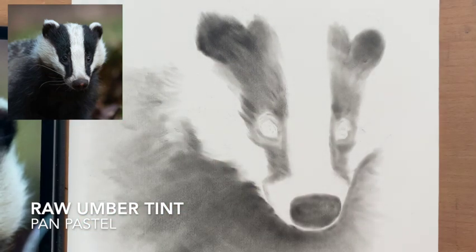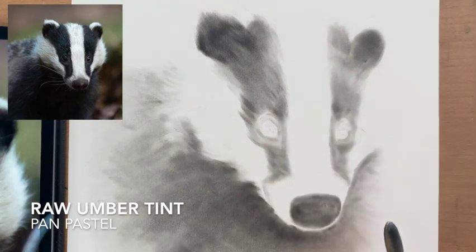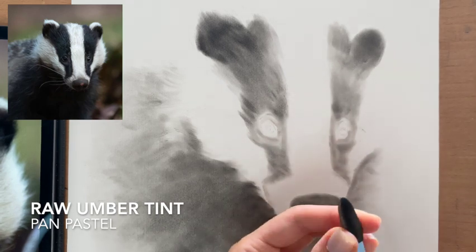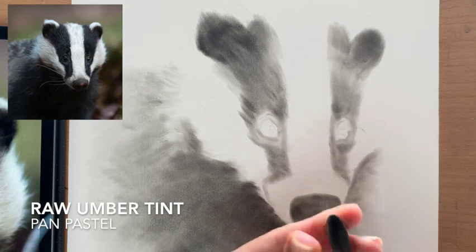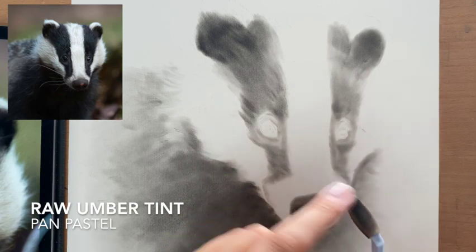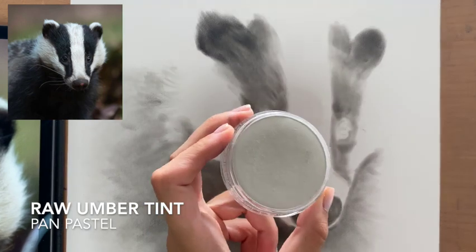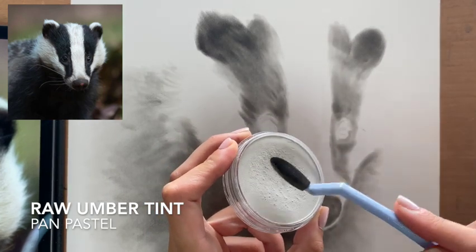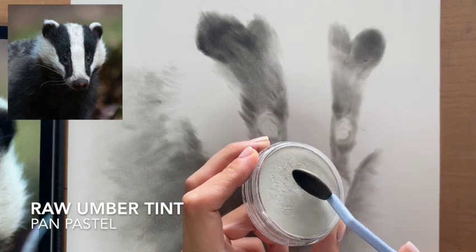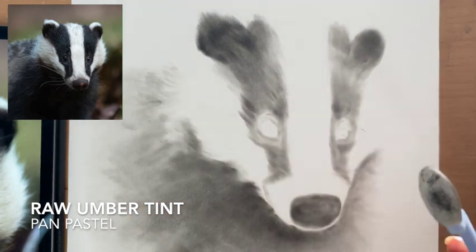If you've only got one knife like I've got and you've run out of sponges, then to keep everything clean, just rotate the sponge so that the black pigment is on the opposite side, so it's not going to contaminate what we're going to apply with this. This is actually fairly clean, although it doesn't look it, it's just very well used. So what you want to do is the same thing: get your raw umber tint, dab your sponge so that pigment covers the back of it. Also apply it to the edges as well, so you can be more specific with where you're applying that pigment.